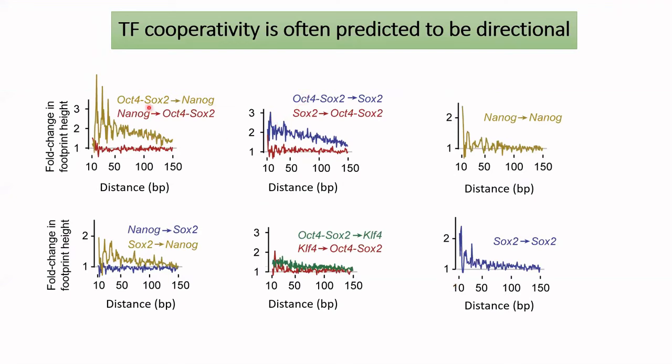The classic behavior of Oct4 as a pioneer motif, super strong effects on pretty much everything except KLF4. KLF4 seems to kind of do its own thing. Not really strong effects on anybody and not impacted as much by anyone. And again, you see some TFs like Oct4 and even Sox2 can have cooperative effects all the way up to 150 base pairs. On the other hand, you can see Nanog having cooperativity with itself, but on a much shorter distance scale, right? So Nanog is not really having very long range, nucleosome range effects on itself or others.